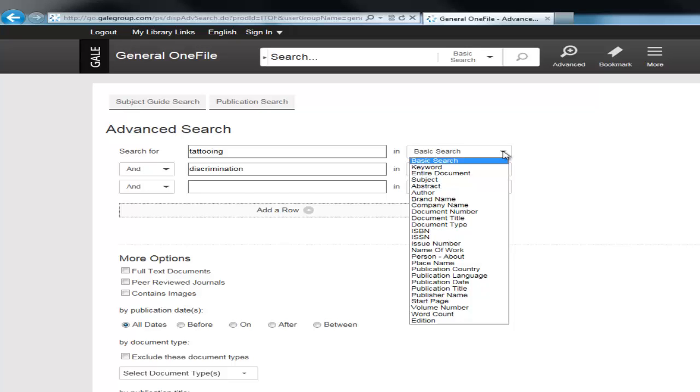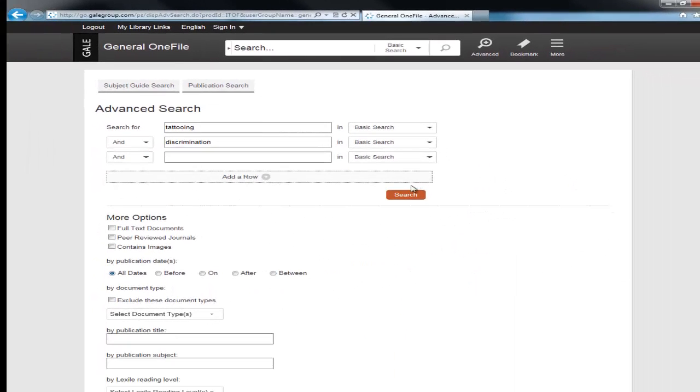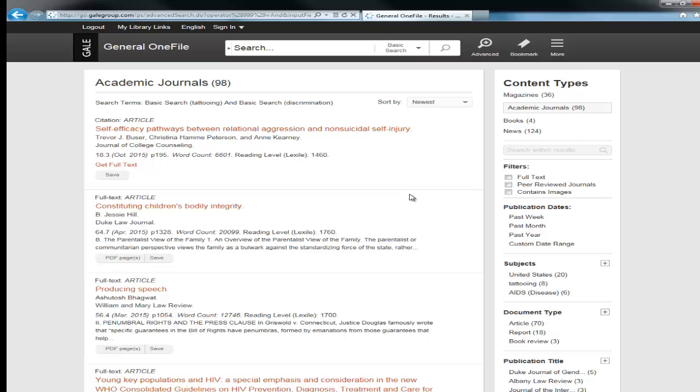You'll notice there are a lot of places you can search in this database. At the top here, we have two very similar types of searches. Basic search and keyword search are not exactly the same. They do slightly different things. Let's take a look at what basic search will do for us. It finds a good number of articles. We've got enough to work with here. This is a very reasonable search.